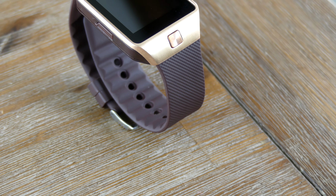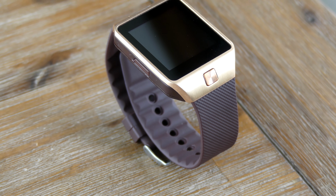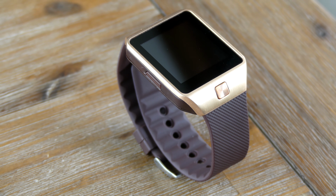To summarize, if you're looking for a cheap watch, then this is definitely worth the money. Even if you never use the cellular phone features, it will still tell the time and keep charged for a few days.